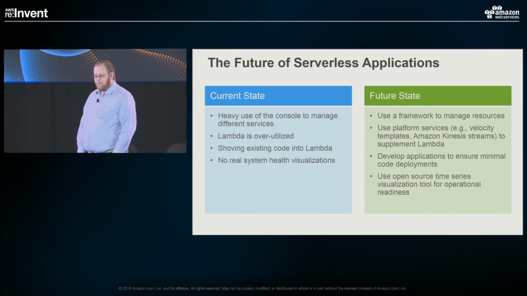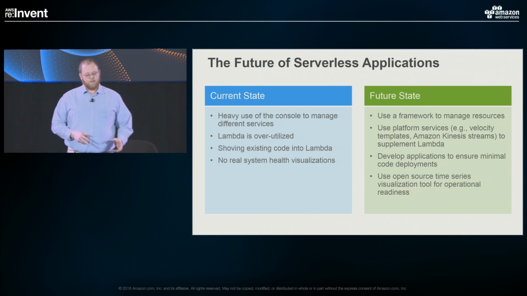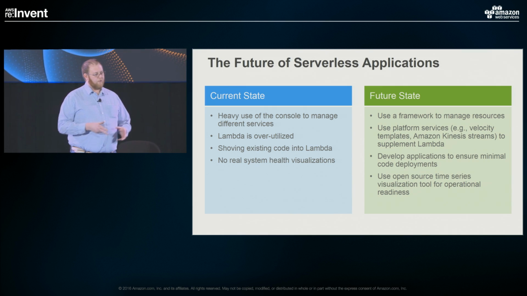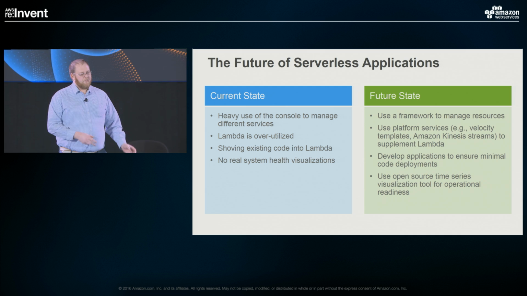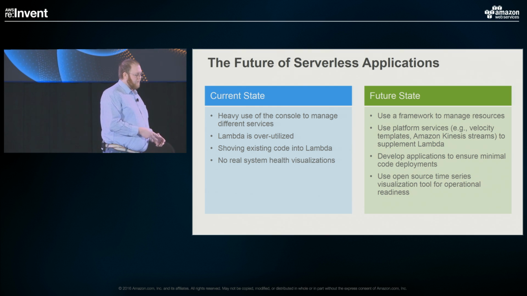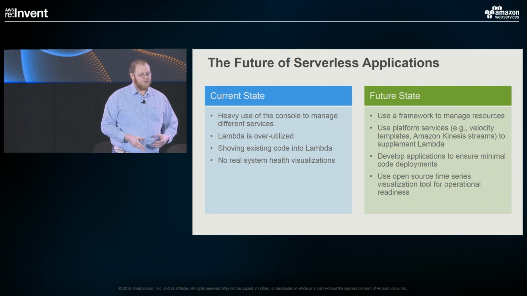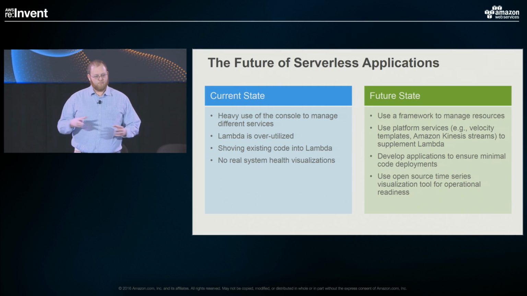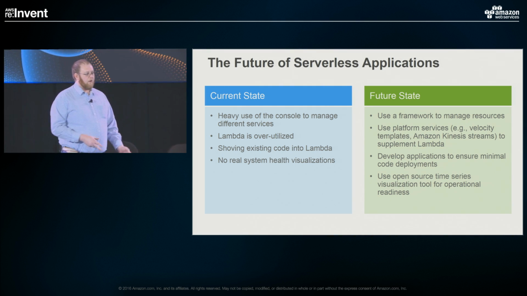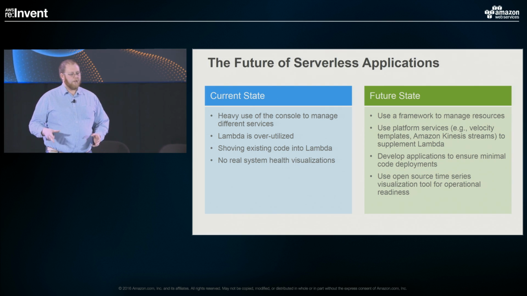So I want to talk a little bit about the current state of how folks are building serverless applications out in the wild, and some of the things that we've observed from being in the trenches over the past 18 months that have de-risked a lot of those delivery aspects, and have improved how our clients and we have gone to market.